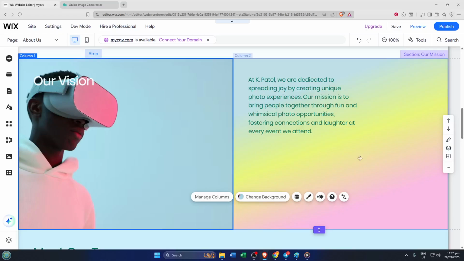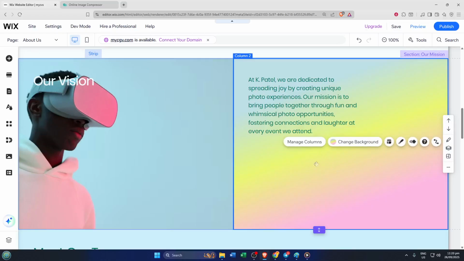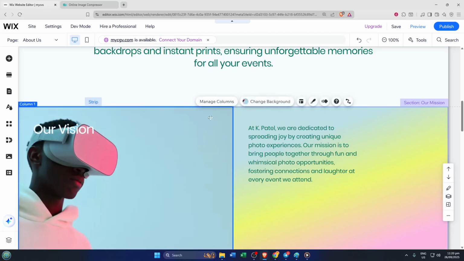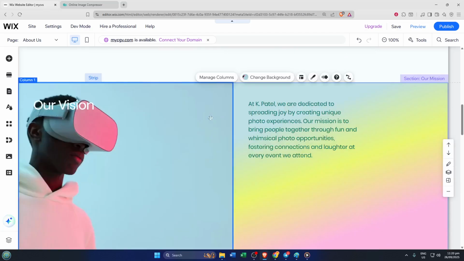And today, I'm going to help you tackle a really common and frustrating website issue: blurry background or strip images in your Wix project. If you've ever uploaded an image to your site and thought, why does this look fuzzy or out of focus? You are not alone. By the end of this tutorial, you'll know exactly how to fix those blurry images. And I'll show you a little trick that'll keep your site looking crisp and running smoothly. All right, let's dive right in.